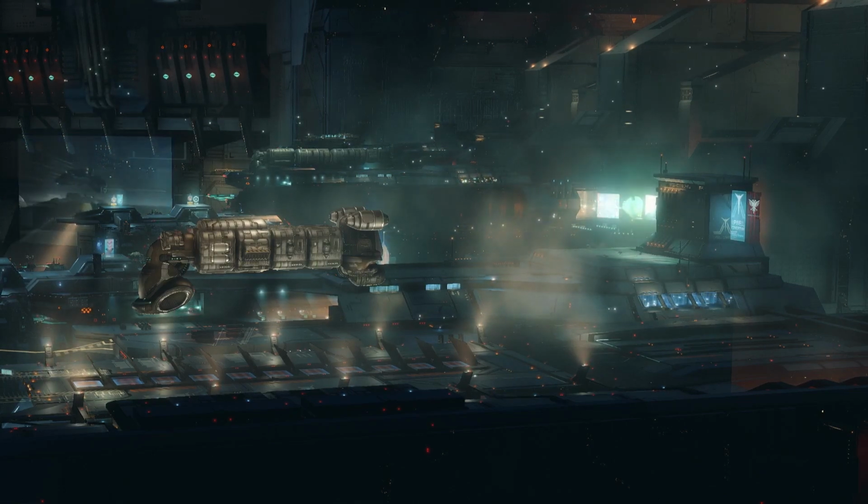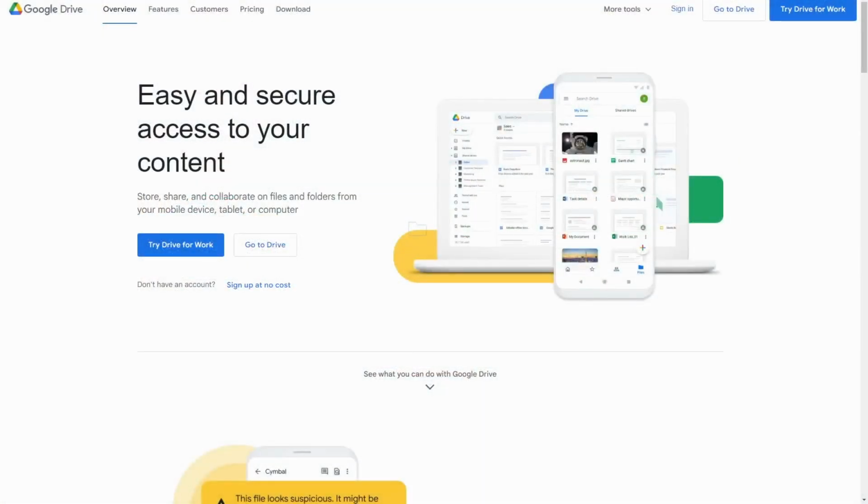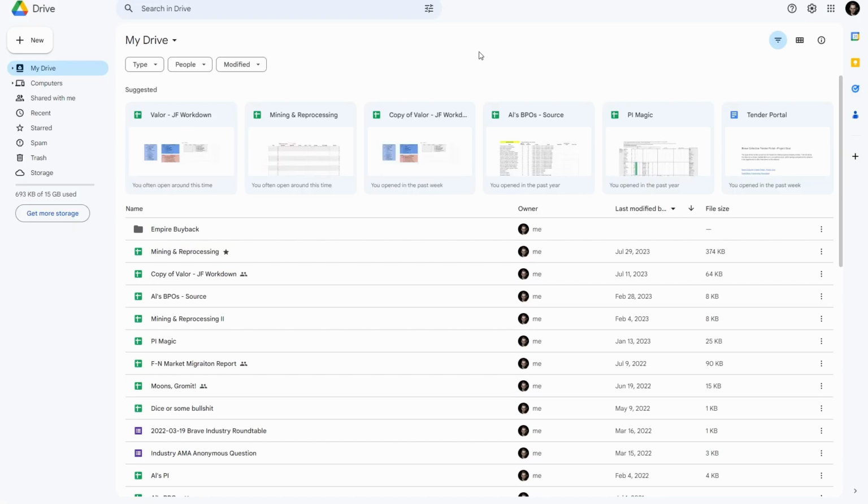So yeah, if you don't have a Google Drive account, you can just go ahead and create one. It's drive.google.com. I realize my address bar is hidden. But drive.google.com, and then you can sign in, and then you'll get something like this once you're logged in, and you can see all my amusing spreadsheet names and that sort of thing.